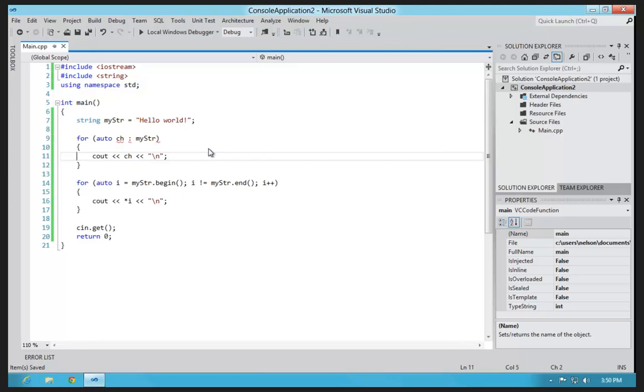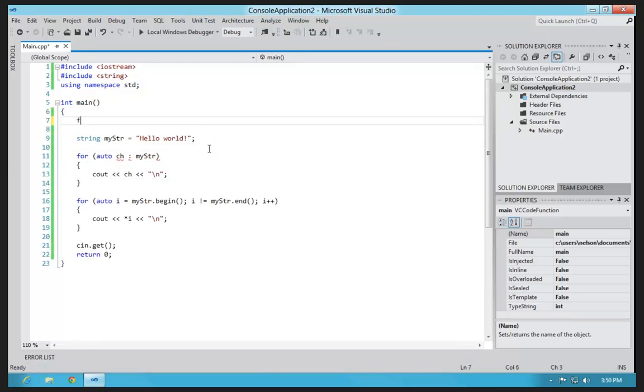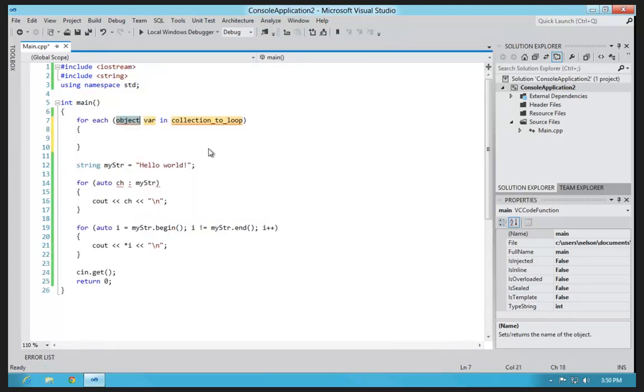Since we're talking about for each loops, IntelliSense tab completes for each into for each object. You know how you said there wasn't a for each in C++? That's not C++. That must be C++/CLI.